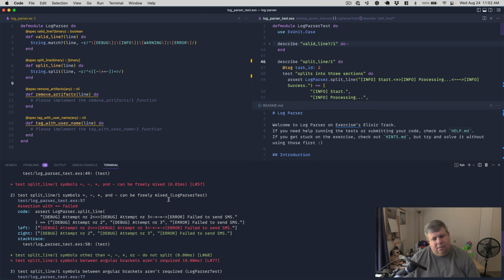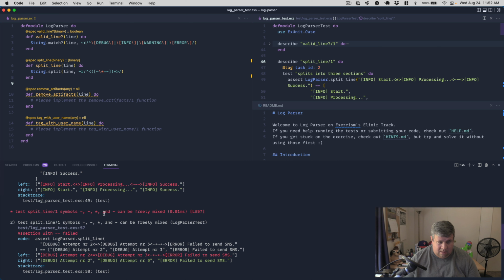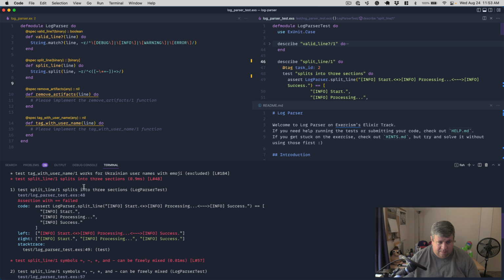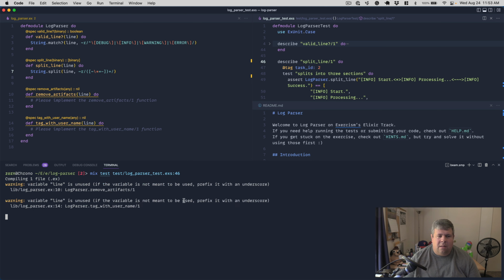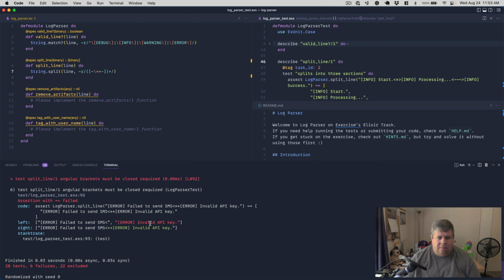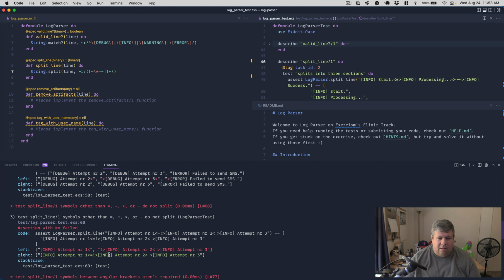Split lines. What don't we like about this? Let's get rid of the bracket stuff for now. I'm kind of curious what this even looks like, if it breaks anything.